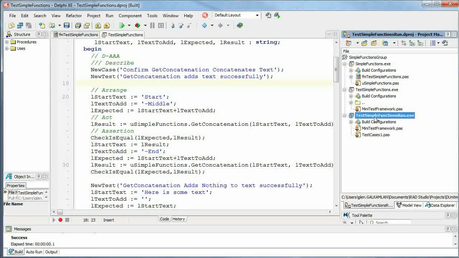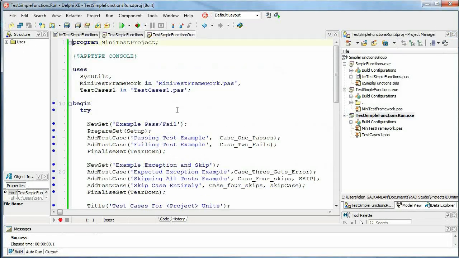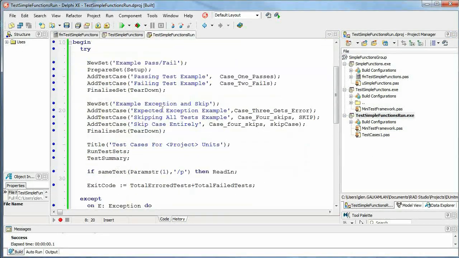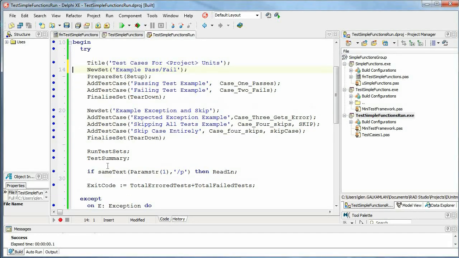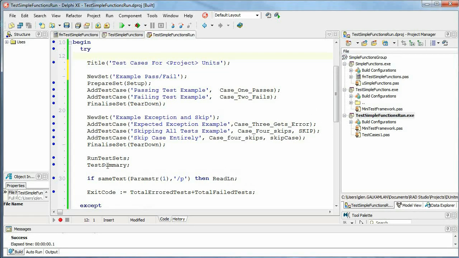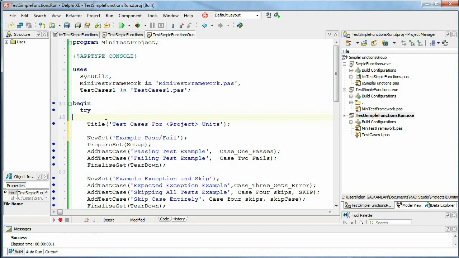So let's have a look at the source of this just to get a feel. As shown in the wiki, we've got a title. It doesn't actually matter where the title begins so long as it comes before the test run. I actually prefer it up here, so let's put it up here. What we've done is include our test framework.